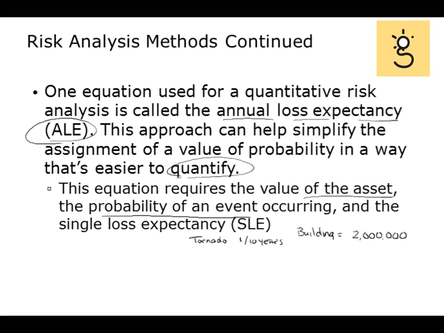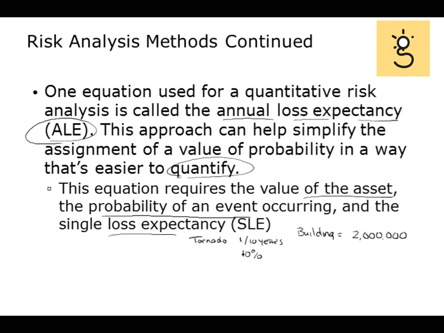It would probably be more likely to say, how often has a tornado ever damaged this particular portion of the city that you're in? And that may have never occurred. So it has a lower frequency. But I'm just having fun with these numbers. Anyway, that 1 out of every 10 years means that every year we have a 10% chance, 0.10, that it occurs. So that's the probability of the event occurring, and the single loss expectancy.